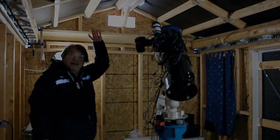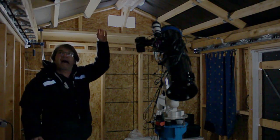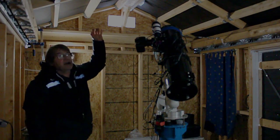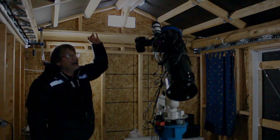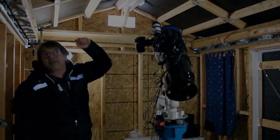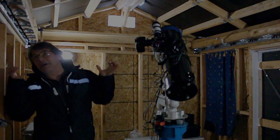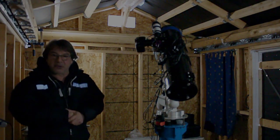One thing as well, it had a little warpage in putting the beams up that the wheels roll on. So I got the idea to put a couple of spikes in here, and I've got a turnbuckle and a pretty heavy duty stainless steel wire. What that does is keep the bottom of the rails from going out. I think it helps a little bit. Everything seems to have settled. It rolls off really nice.